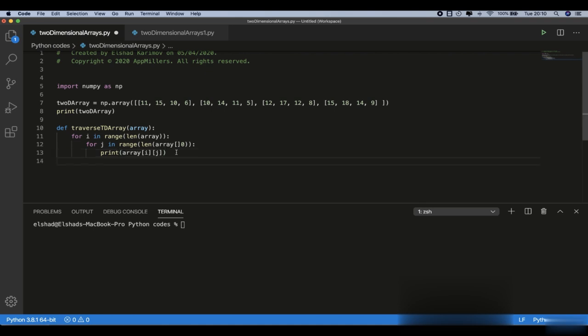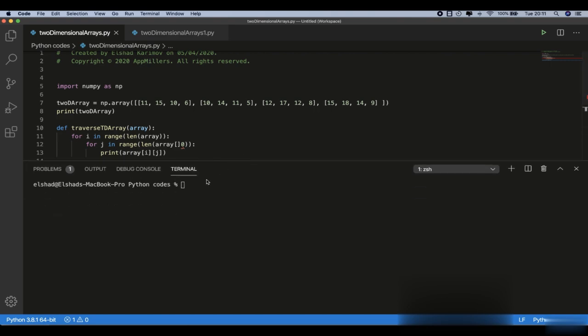So let's run this function for this array that we created before to see that everything works correct. Okay, traverse array, then as a function I'll put 2-dimensional array from here. Okay, save it. Let's run our function. I'll just make it bigger to see everything clearly.